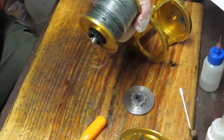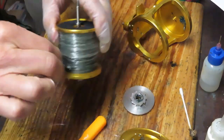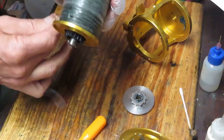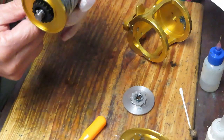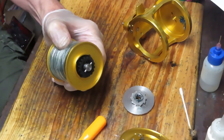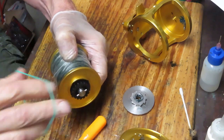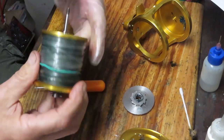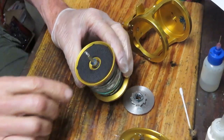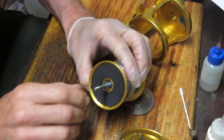Well, I'm going to suffer through the line on here. So if you're servicing this reel, we're just trying to get this thing corrected. He's serviced it already, he's cleaned it up and all. But what we're trying to do here is make sure mechanically it's correct. And you see how the value of that piece comes. So if you're servicing it, make sure that your drag washer's clean. This one's clean.